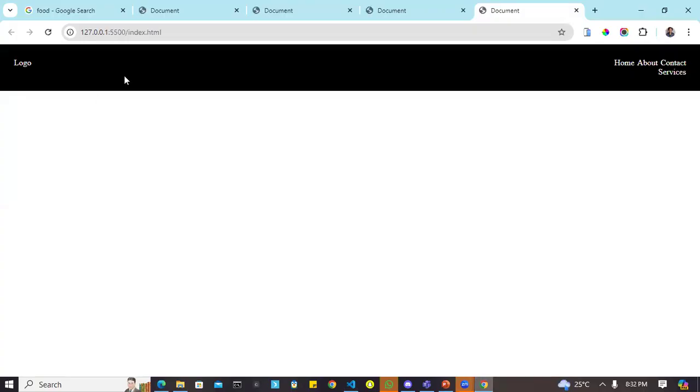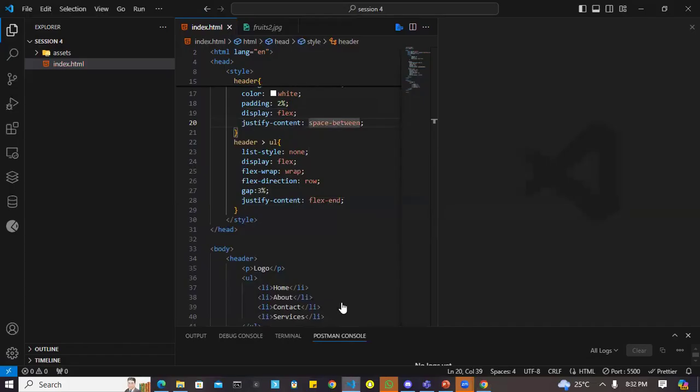So now we have our logo here, and we have items here. But what happens is, because we are pushing it now to the right, it's having this, but we can fix it by using flex basis.